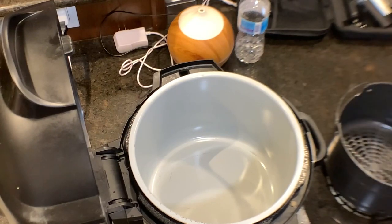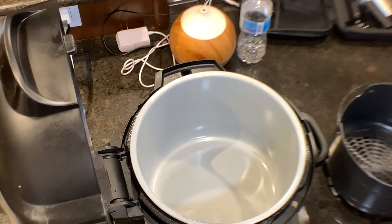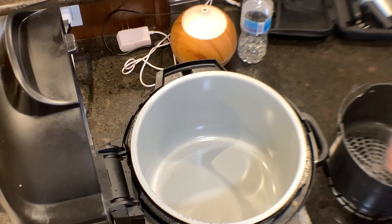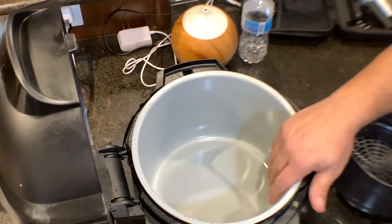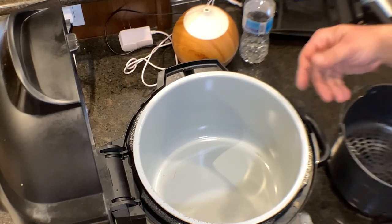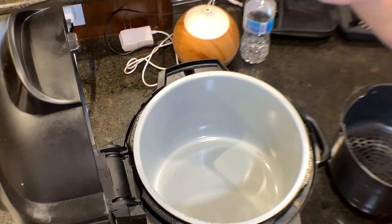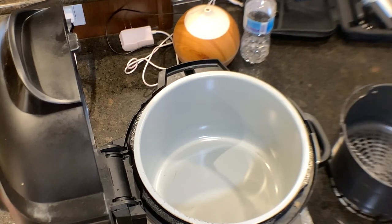I just turned on the sear. When it comes to sear, you don't have to set a temperature or anything else, it just turns on high. Once that warms up, and it's not going to take long, I'll throw a little oil in here, and I'm going to saute our vegetables. We're going to throw some water in here, bring it to a boil, and then I will put the pressure cooker lid on, pressure cook it for 10 minutes, and we'll have some perfect rice.